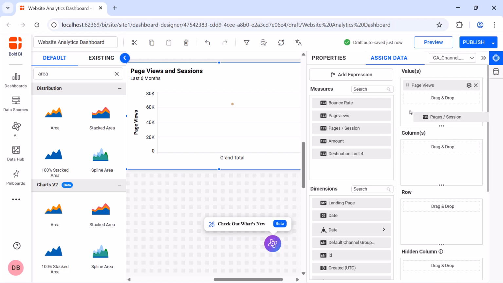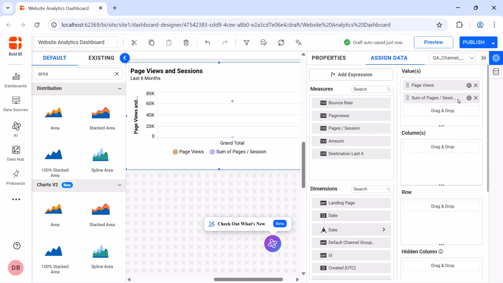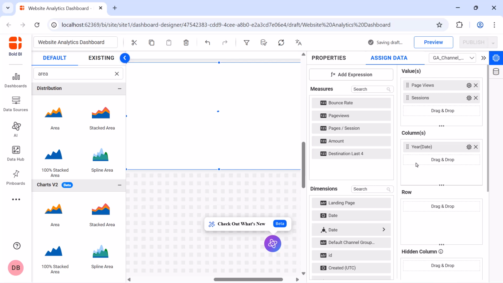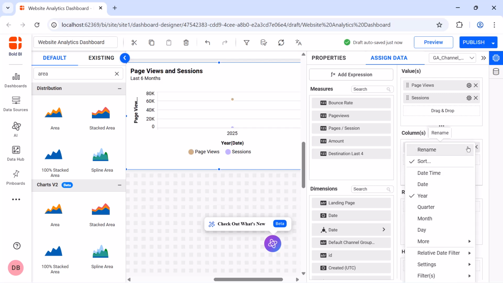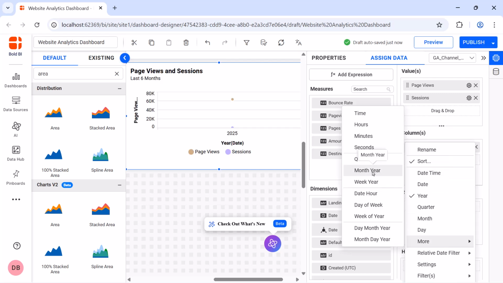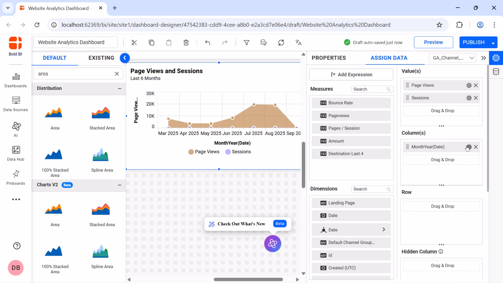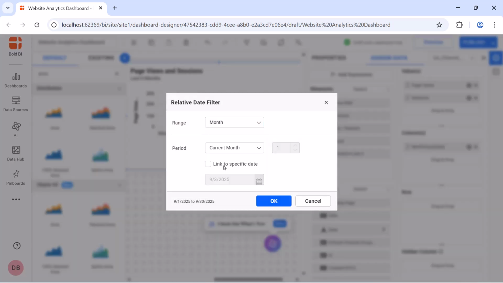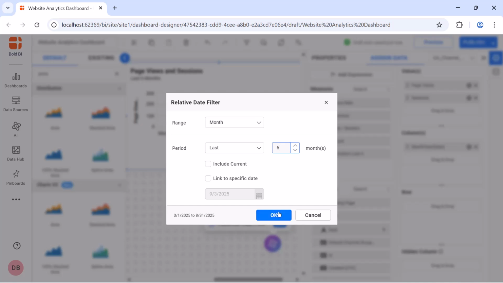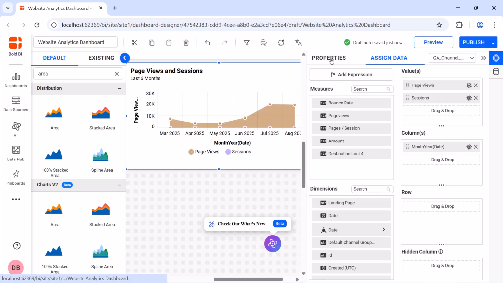And pages per session in the Values section. Add the date in the Columns section. And format it as month-year. Set the relative date filter to the last 6 months. Lastly, customize its properties.